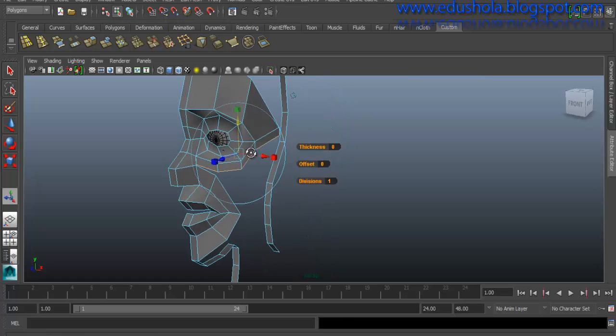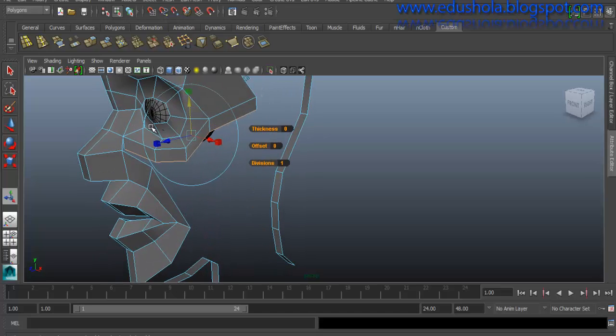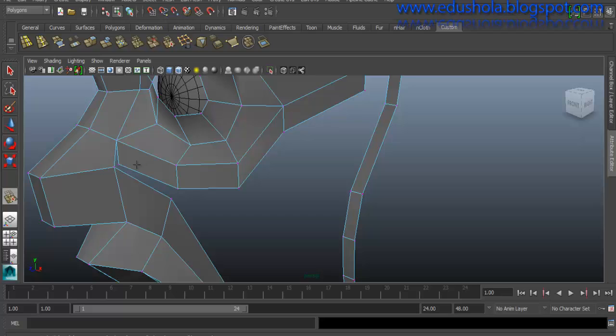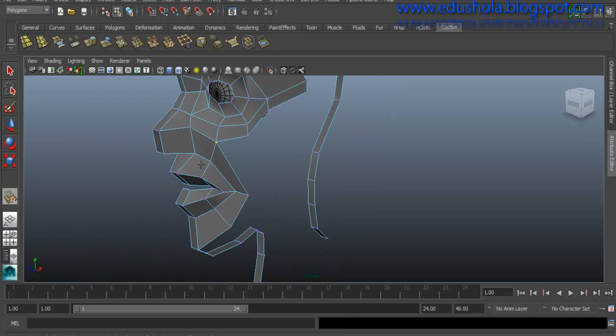You don't want to move them too much, so you don't go past where you can see where to merge them. So I just switch to my merge vertex tool. Okay, so join that to this, so this to this. Just that. We are not going to merge any other vertices for now.